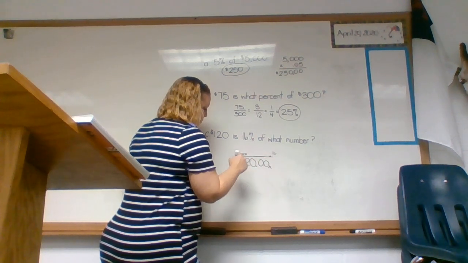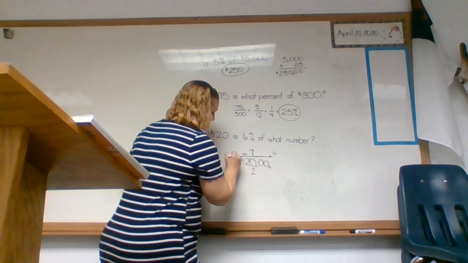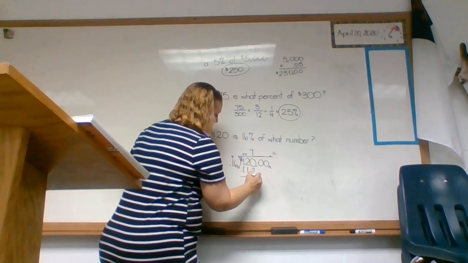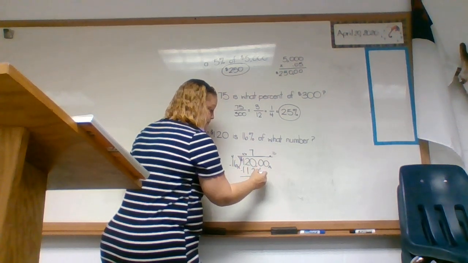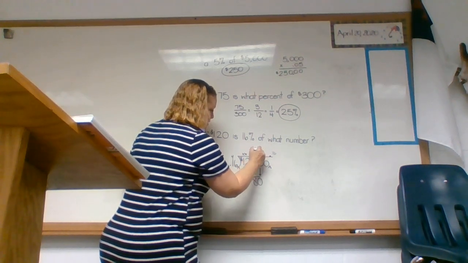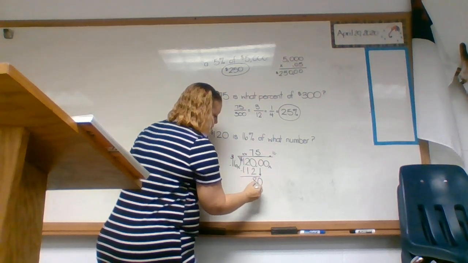Too wrong. 80 plus 48, too much. So let's try 7. 7 plus 4 is 11. That works. And we're left with 8. Bring it down. Let's try 5. 3. Perfect.